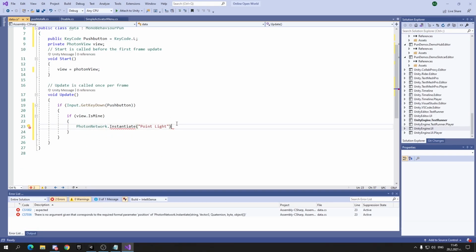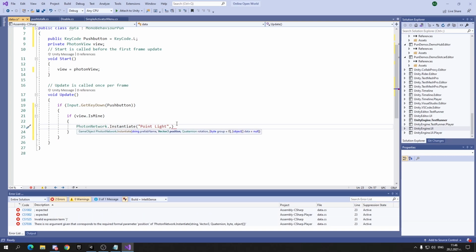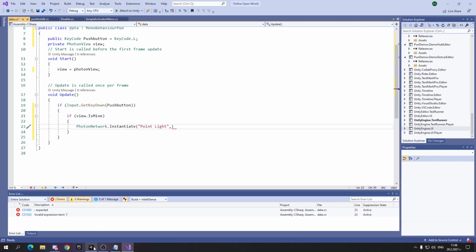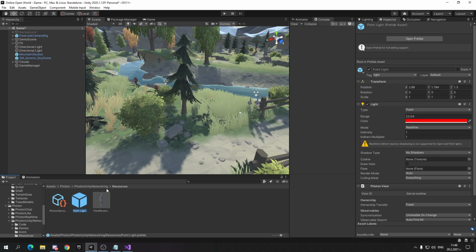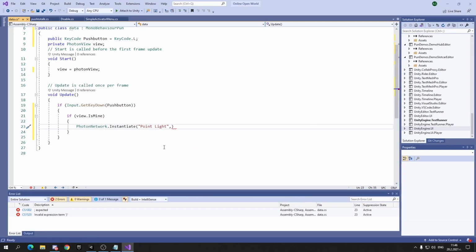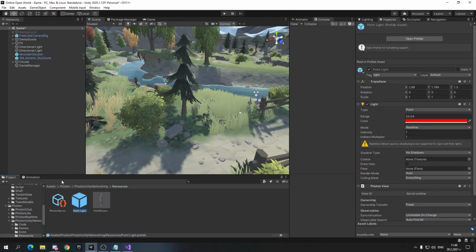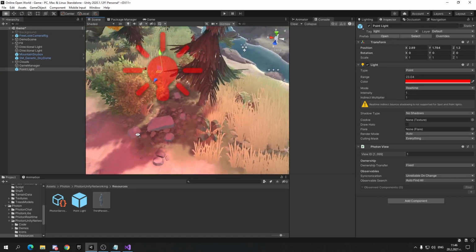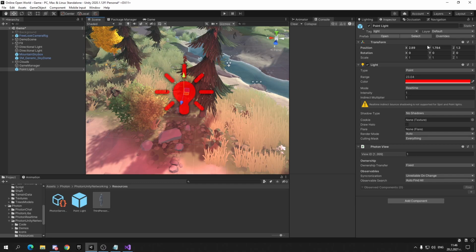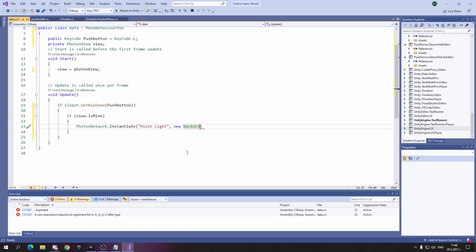Now after we say the name, it will search it exactly in those Photon Unity Networking resources. That's why you have to put it there. And after it searches it and it finds it, we have to say where we want to instantiate. So let's go ahead. First of all, let's copy this. Well, let's do it like that.